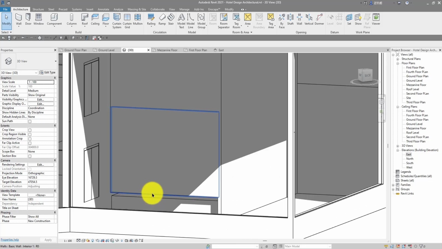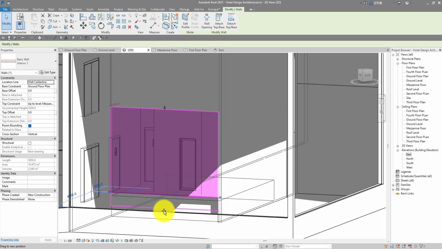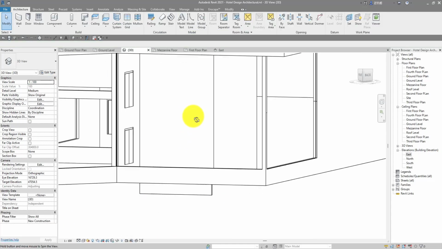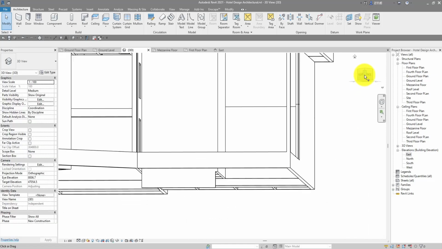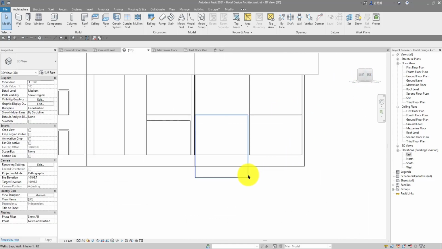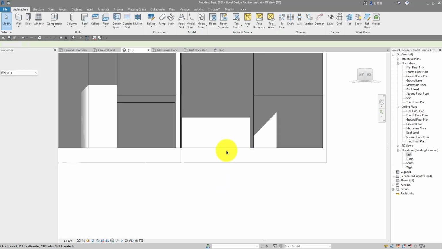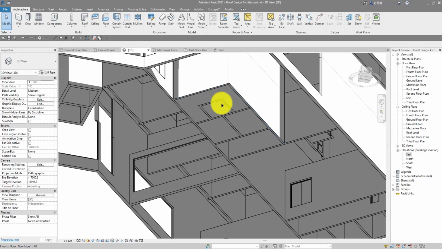Let's move this floor slab down a little bit. Move it down. All right. Or you can select the ground level, and yes, right there, it moves to that ground level. Okay, hit on this cube right here and just select it, and then move it all the way to that wall right there. So it's perfect in here.